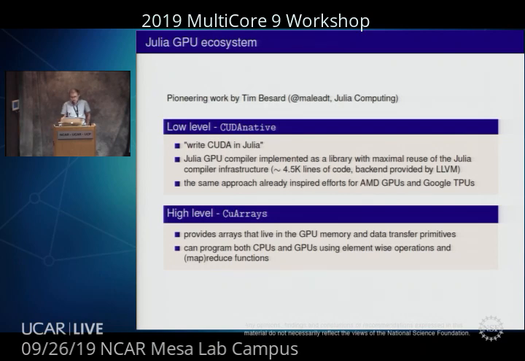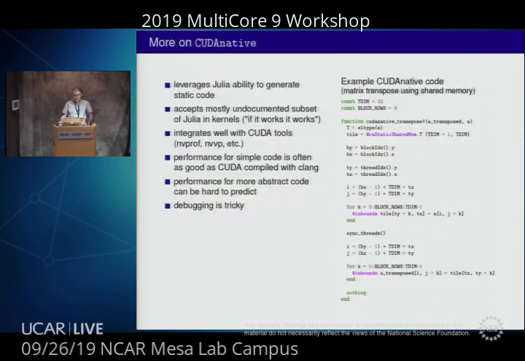So in our work on CliMA, we use CUDA native extensively. However, we use it behind the scenes. There is another layer of abstraction that I will present in a moment, but first let me tell a little bit more about CUDA native.